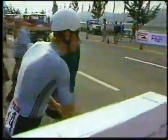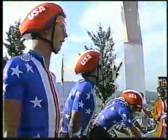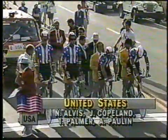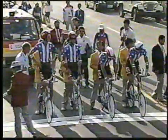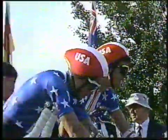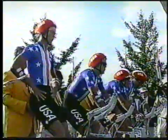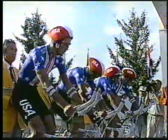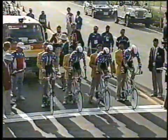So now, Brian, all the talk about the technological advances is about to be put to a true test, and the U.S. riders are on the line preparing to do just that. Well, Gary, it is, after all, a competition among athletes, and the bicycles really have just evened it all up. Everyone has their own special aerodynamic bicycles, and it's going to just come down to the athletes that can pedal them down the road the fastest. The U.S. team won the bronze medal in 1984 in this event in Los Angeles, but this is a young team, with no Olympic experience. They're all facing their first test now in a battle for a possible upset and a shot at a medal.